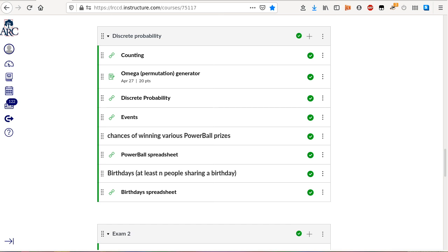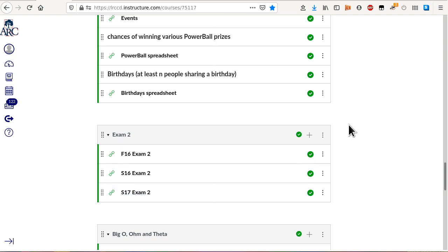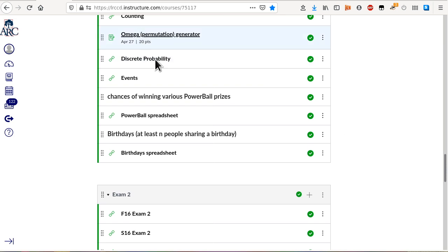Krishna is asking, are there examples of those types of questions? The answer is yes. If you look at exam 2, some of these sample exams have questions for probability and also for all of these topics here. I can give you guys some extra ones too, so let me add this one here. This is from exam 2 from last year, and I think it includes questions regarding probabilities and counting. So I'm going to pin the message first. There we go. And then open it on the side.